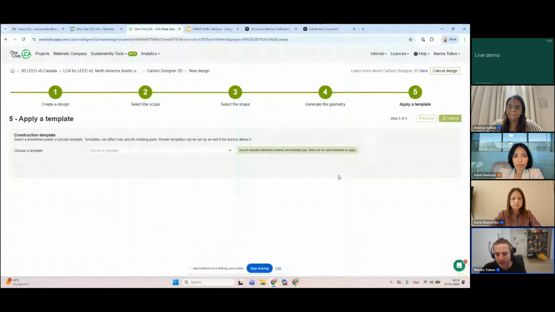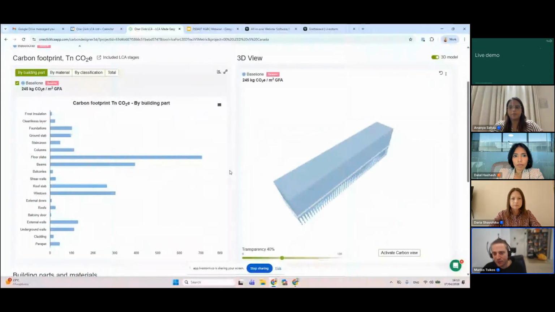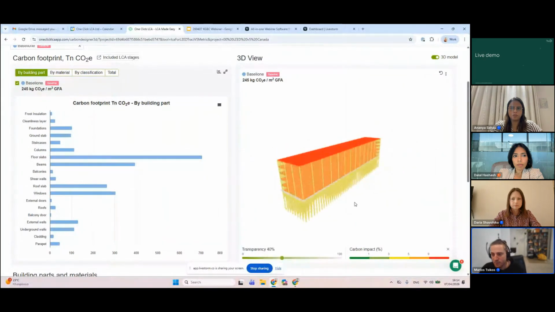And this will now calculate the material quantities, assign them to actual products or average products, and it will give us the results directly. We can activate the carbon view as well. That shows us where most impacts are coming from. As expected, most of them are coming from slabs and the roof, and then the columns and the beams and the foundations.